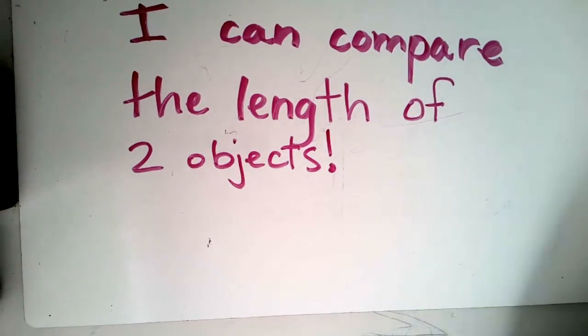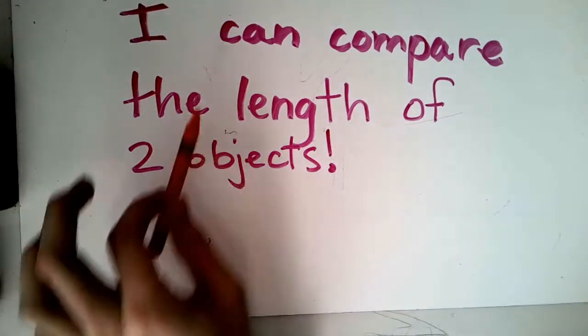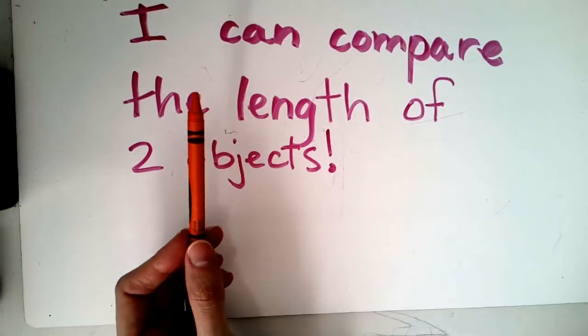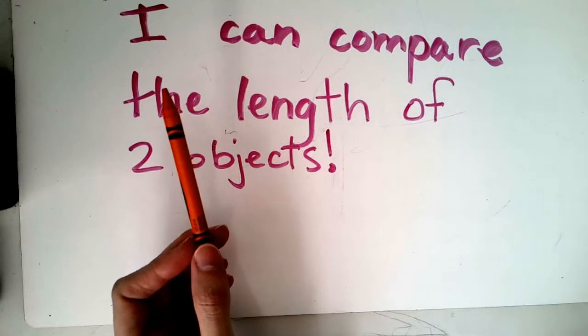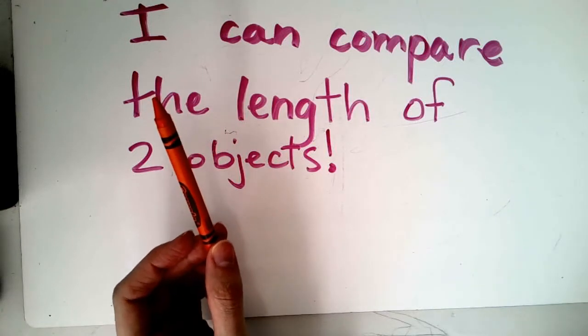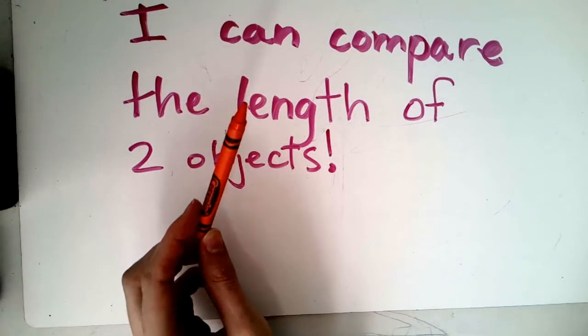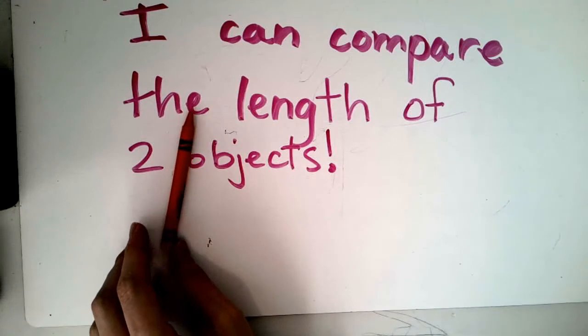The first is, I want you to find a crayon. Now, I got a crayon that I have never used before. If you have a crayon that you've never used before, that would be amazing. Otherwise, try to find a crayon that maybe you've only used a little bit, so it's still mostly full length. Okay, so you want a full length crayon.